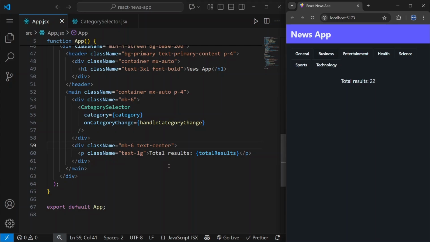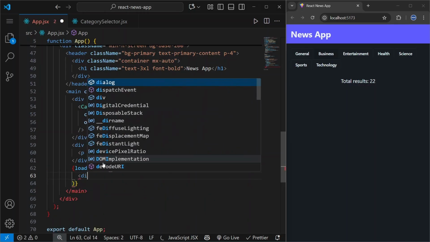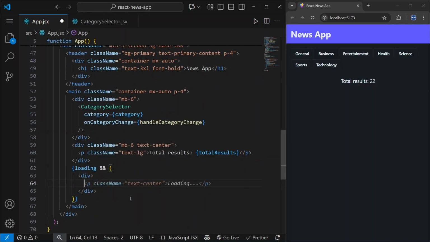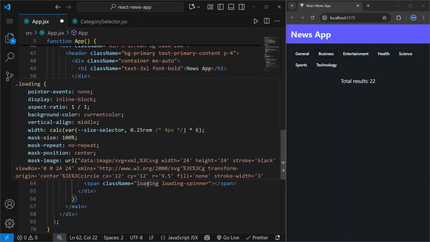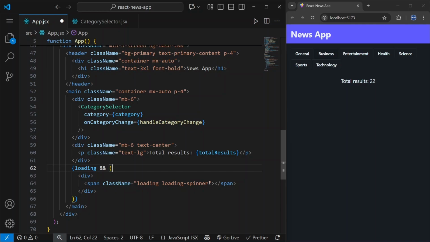So it means that under this div, we can create a state where we will say if loading is true, only then we want to show this div. And inside this div, we can have a span tag. And to this span tag, we can apply the following styles. Let's say that it will be equal to loading, and loading will be spinner. So these classes come from DaisyUI. So if we hover over, you can get additional info, okay? And loading will be large, okay? And to this div, we can say that we want to have our loading in the center. So we can say flex justify to be center, okay?